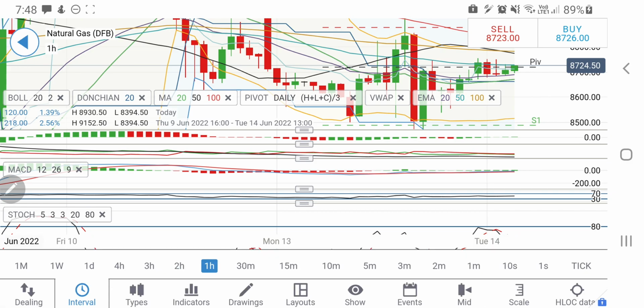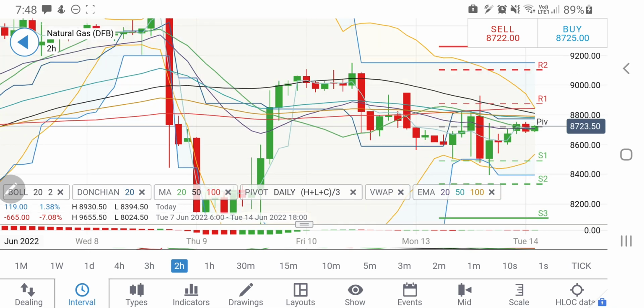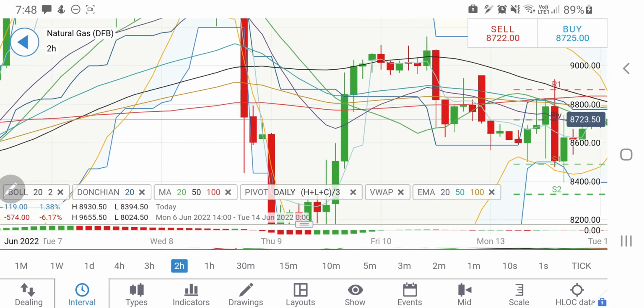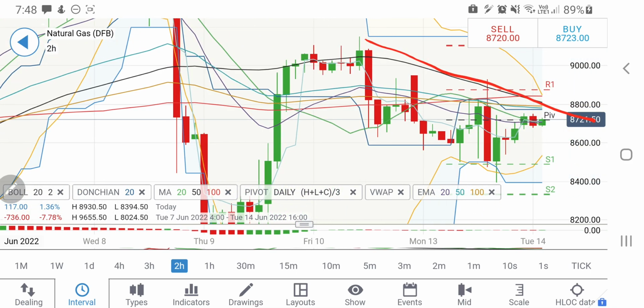Similarly, if you look at the 2-hour charts, on the 2-hour chart there is a very strong resistance there at 8.85, 8.88 levels. If it breaks past this, then 8.9 will give the resistance. Beyond that, sky is the limit. It will trade on the upside. See, it is still trading in this downward trending channel on the 2-hour charts. So yes, 8.85 levels may provide a stronger resistance.